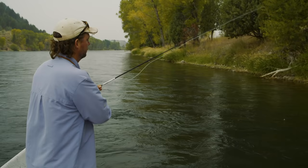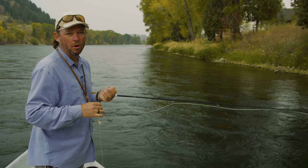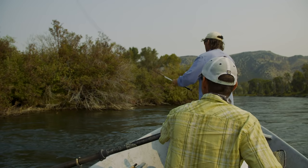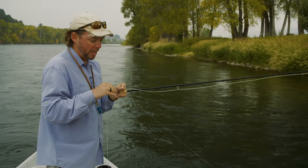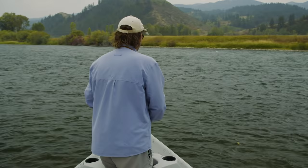I made a bad cast back there and bounced this fly off a log — it happens all the time, whether it's a log or a rock. Now, in the dynamics of a fly cast, as that fly is traveling through the air, the eye of the hook is leading the charge. The first thing that comes in contact with hard structure is the knot of your tippet. It's very smart to check your tippet after you bounce it off, check your knot to make sure it hasn't been compromised. Because you know what's going to happen — you're going to hook a 30-inch brown trout and your knot's going to fail.